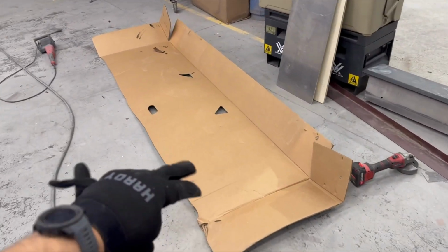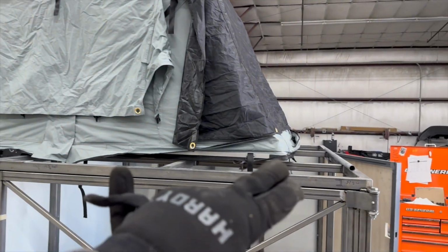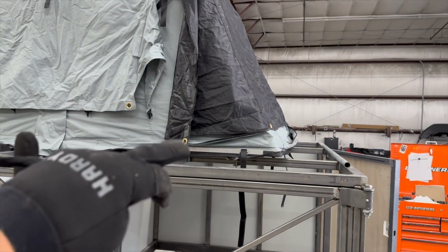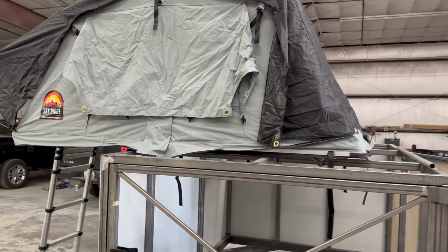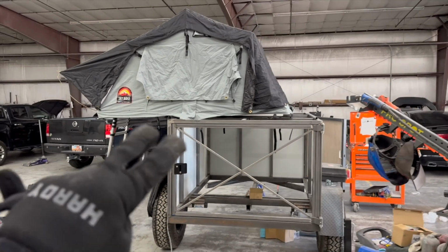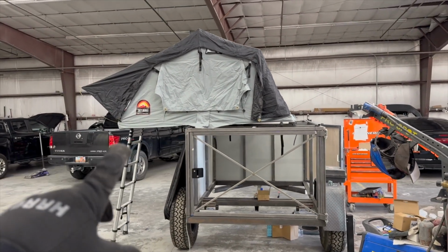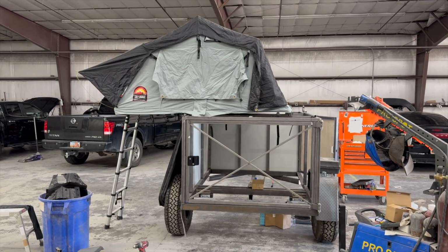I'm going to try to lay out the rack so I can figure out the angles for how tall I want the tent up off of the roof. So that's what I'm working on right now, which is like 75 different things, I know, but it's exciting. I'm stoked to have the tent on there. I picked this up off KSL. It's very lightly used, but I think it will look pretty good on the trailer.